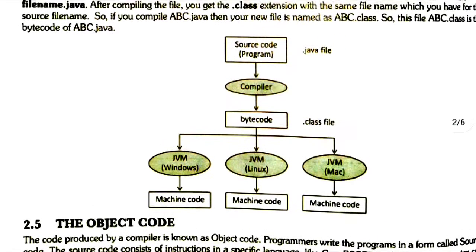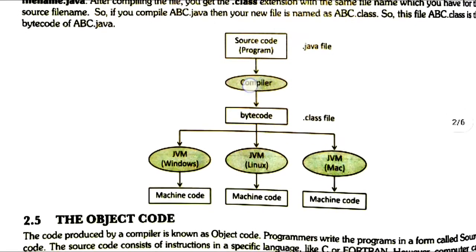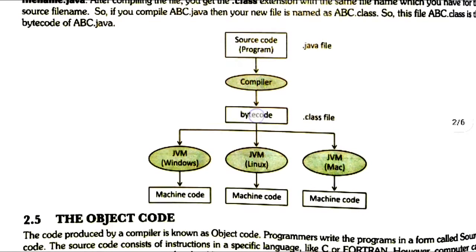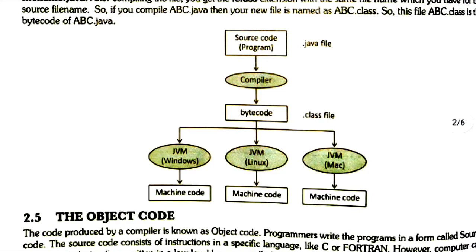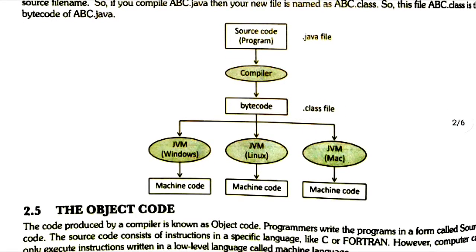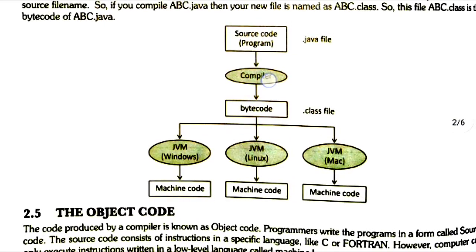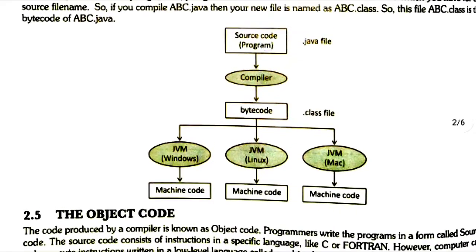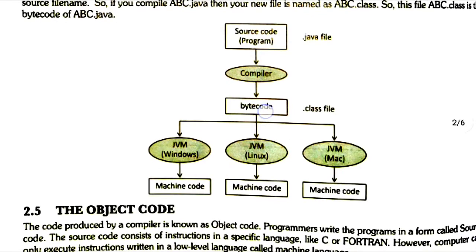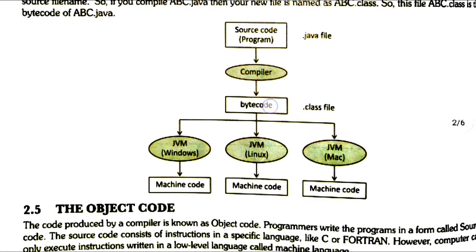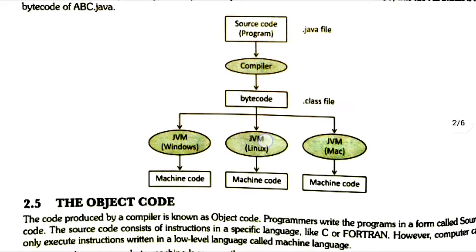Then comes the compiler. The compiler is the tool or the software that will compile the source code, and it will create another file, and this file is the .class file. This file is created by the compiler only when there is no mistake or no errors in the source code. If your source code is error free, in that case you will get bytecode. It is another file, and this bytecode further will be executed by the JVM.